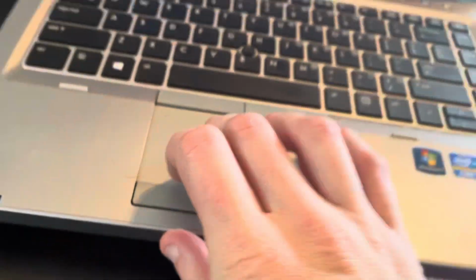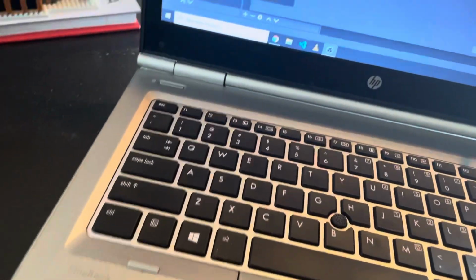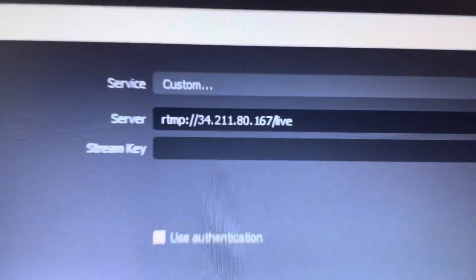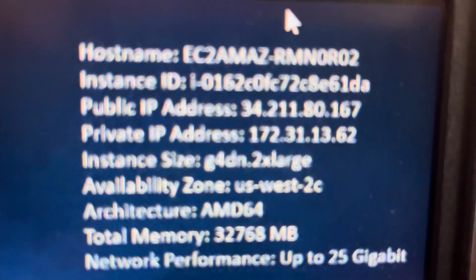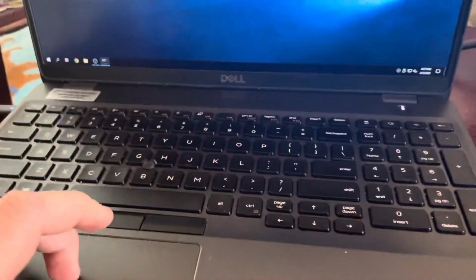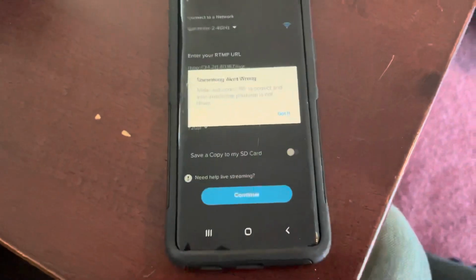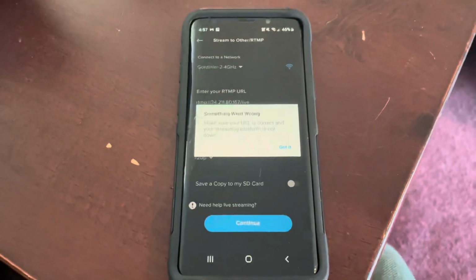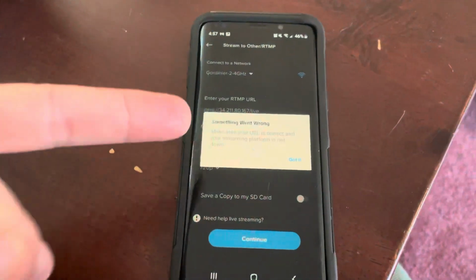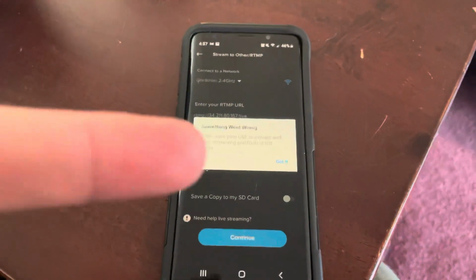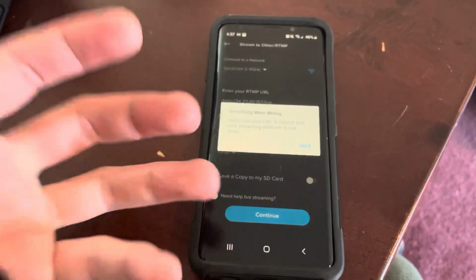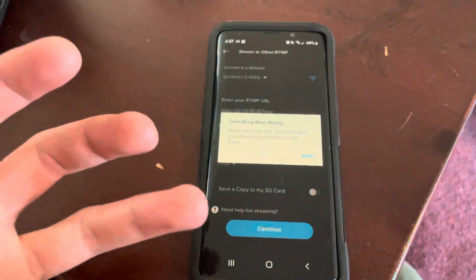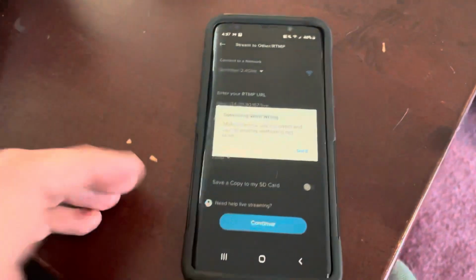I will show you on this computer that is the same URL. And I will show you on this computer, which is remoted into my own private web server, that it is the same URL. So something is very wrong with the GoPro app that controls all of this, that is forcing this pop-up to pop up every single time I want to use the GoPro. It is literally completely breaking my experience. It means I can't live stream without rebooting my phone every single time.